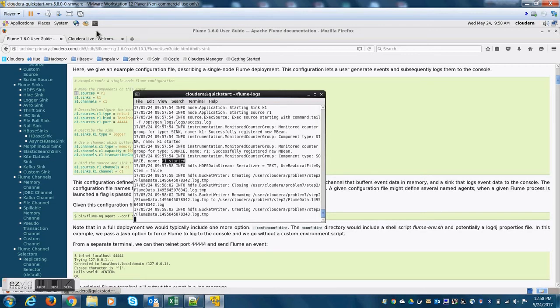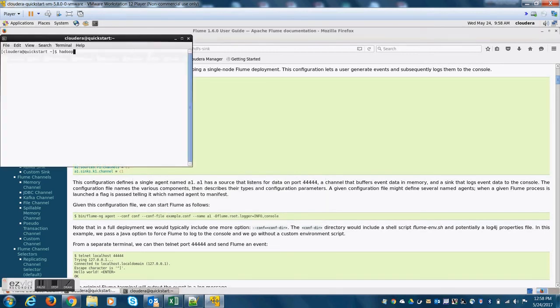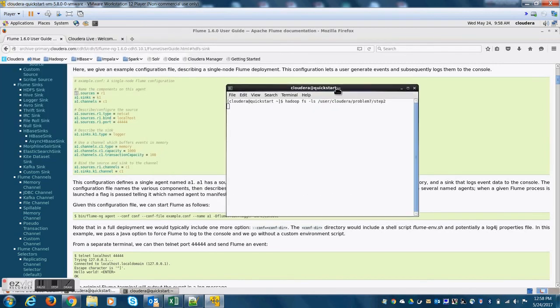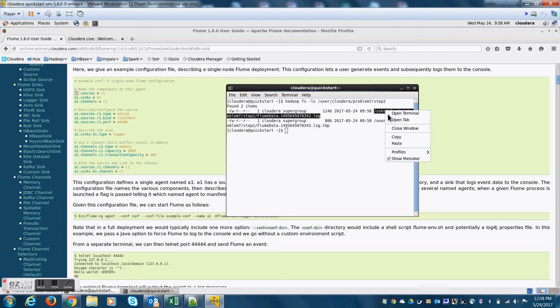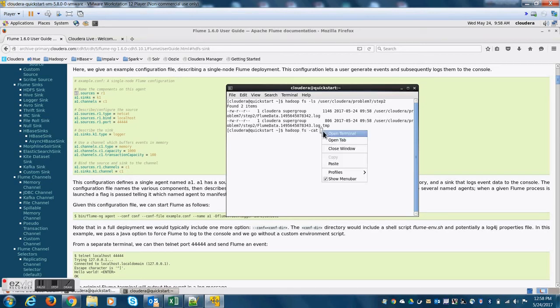That data has been pushed to HDFS, and when we look into Hadoop, you will see that the log file is already pushed into HDFS, which is the current state of the log file. If you look at this, you see log, and temp is temporarily where it stores data, and then it rolls that into a .log file every time it exceeds a certain transaction capacity or a file size.